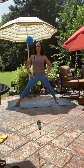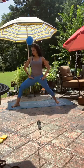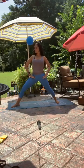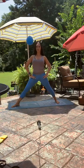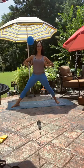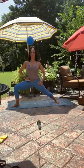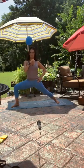3. 4. Just trying to get a nice little stretch. 5. 6. 7. Make sure we have nice posture. Don't let your upper body lean with you. Keep everything nice and straight. Just your legs are doing the work, getting that stretch. And 1 more. 10. Very nice.